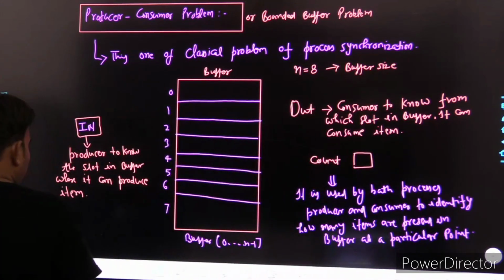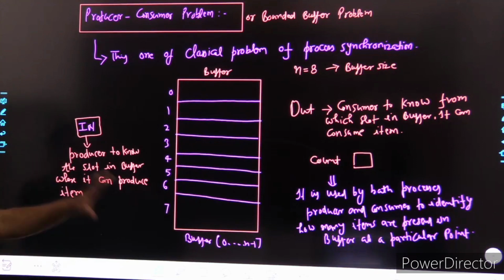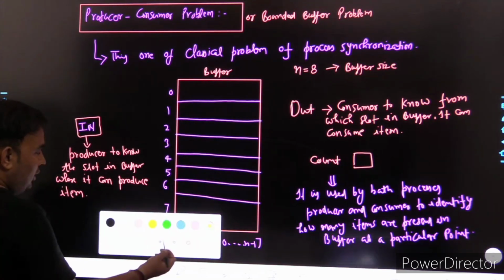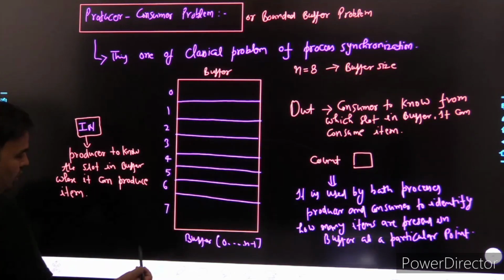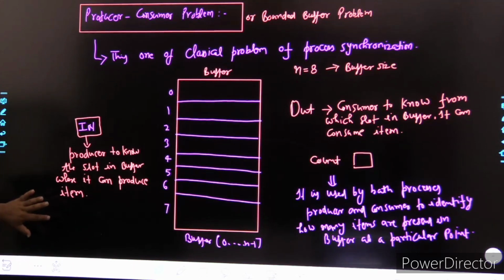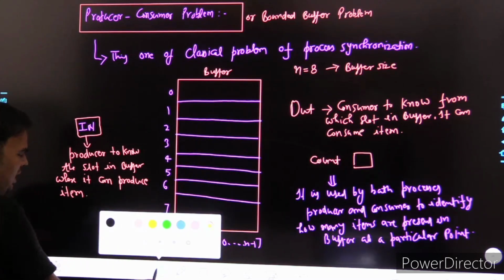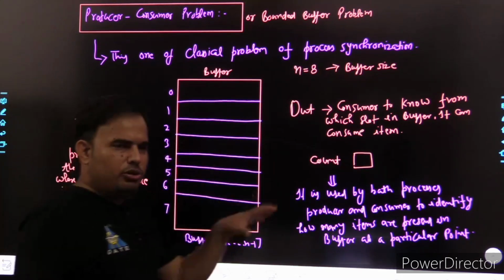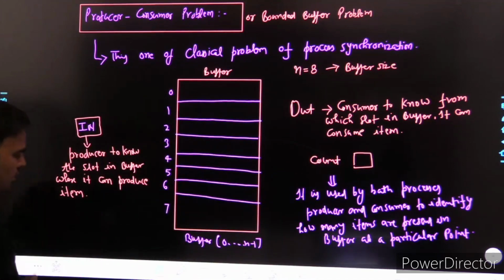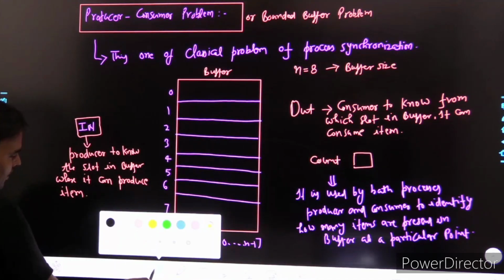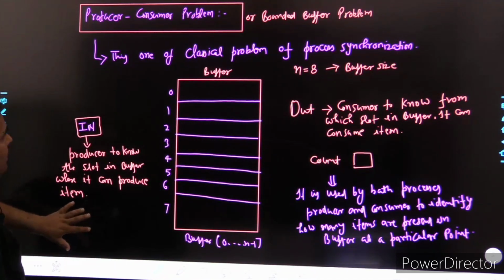I hope you noted down all this. First listen to me carefully, then I will give you the time to note down, my dear friends. I want to tell more basics related to the producer consumer problem, then we will take the code of producer and consumer and execute it one by one. Understand clearly?